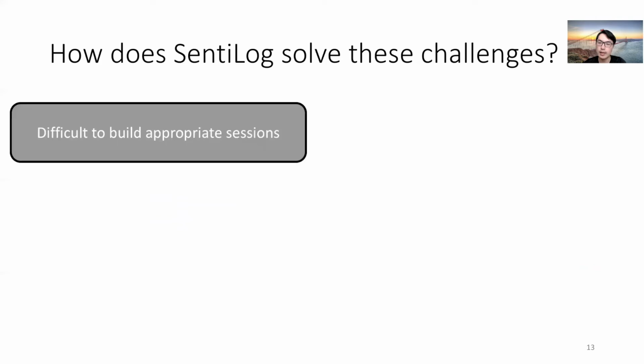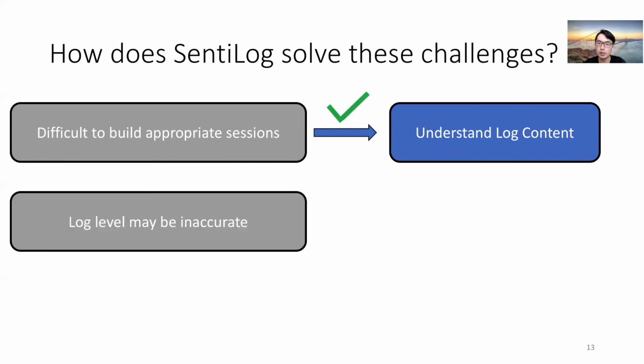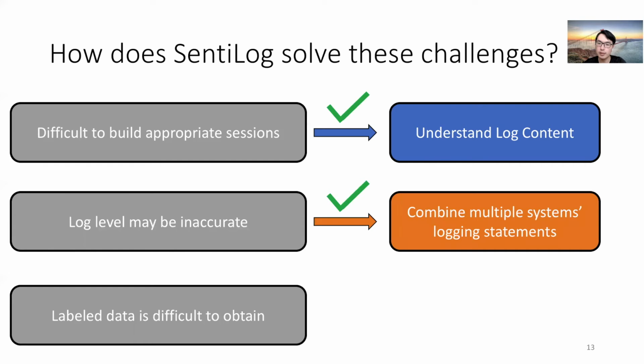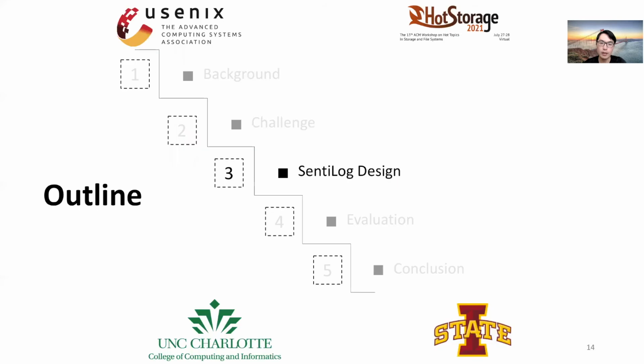For the first challenge, that it is difficult to build appropriate sessions based on log index, SentiLog turns to log content-based methods and proposes to use sentiment analysis to understand log content. For the second challenge, SentiLog combines multiple systems' logging statements to avoid the inaccuracy of a single system. For the third challenge, SentiLog uses logging statements in source code, which are naturally labeled. Let's see how we design SentiLog in detail.